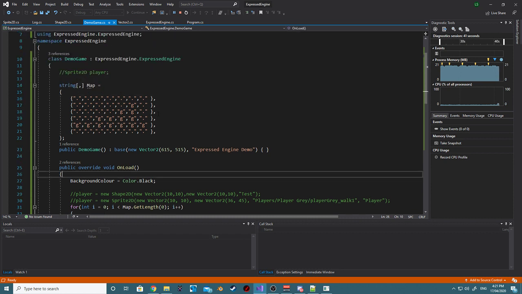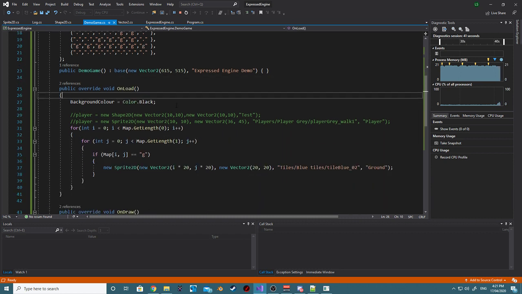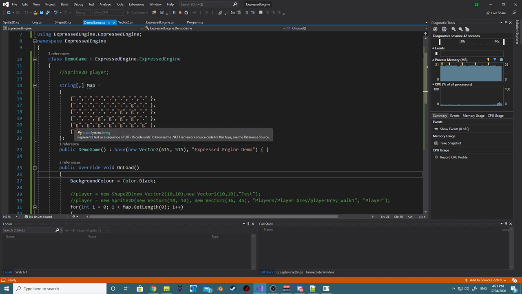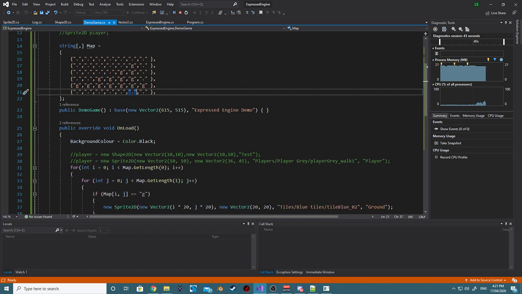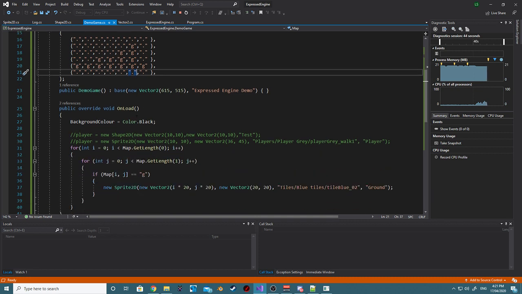So it does draw correctly, but it's flipped. So instead of this being our ground, it is going like this. So going from top to bottom, that's our ground. I can't remember how to flip arrays though. We might also actually just make the tiles themselves kind of bigger.